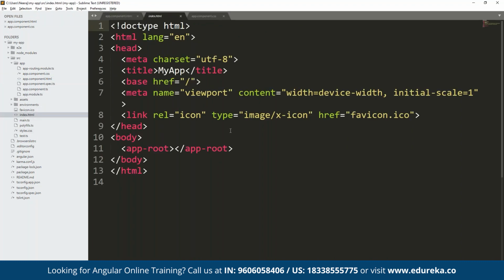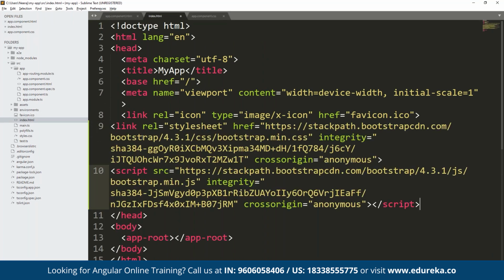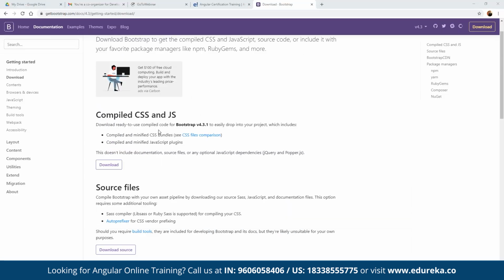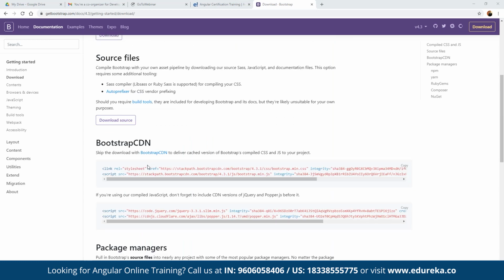Now if we want to use the Bootstrap CDN, we have to navigate to index.html, and just before closing the head tag, we can enter the CDNs. That means the style sheet and the JS file that you want to use as part of the framework. As we know, Bootstrap can be implemented in two ways. Either we can download the source files and refer to them in the index document, or without downloading the files, we can refer to the CDN link.